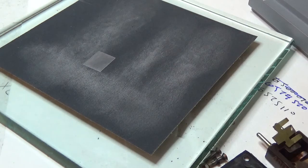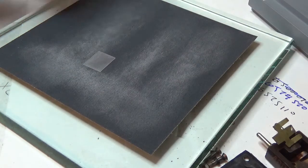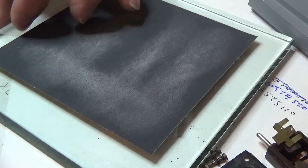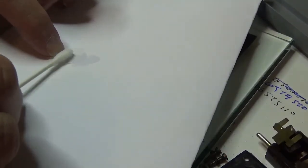And I didn't have this all prepped for this. I burned up everything last night on the old video. So I'm going to take this crystal, I'm going to move it to the edge here. Put my paper down. I don't want to contaminate the crystal. It was on the bottom side that I did the grinding. I'm going to just clean it with a swab with alcohol.